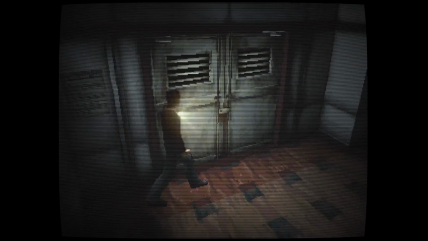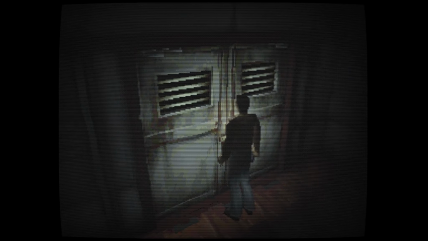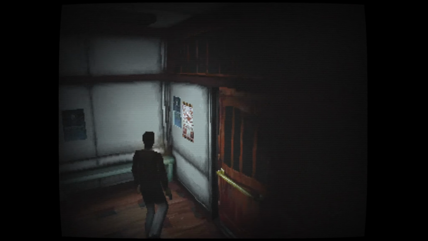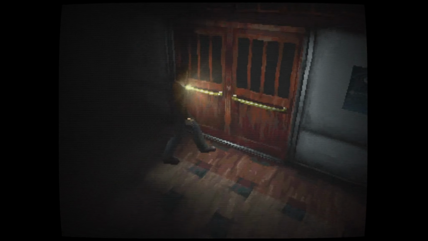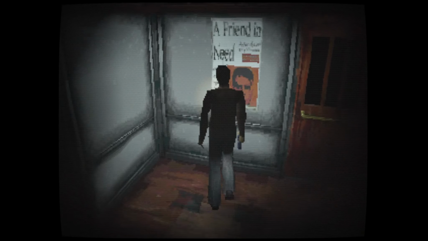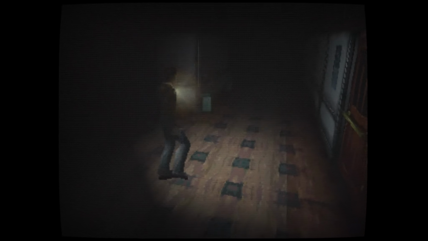Can't read that sign. Some kind of attention, some kind of warning. Door is jammed, can't be opened. Okay, this is a dead end. Dead end with a ghost baby, nothing more. Can I read any of this? No? Really nothing here except handgun bullets. Handgun bullets and a ghost baby. A friend in need. Okay.